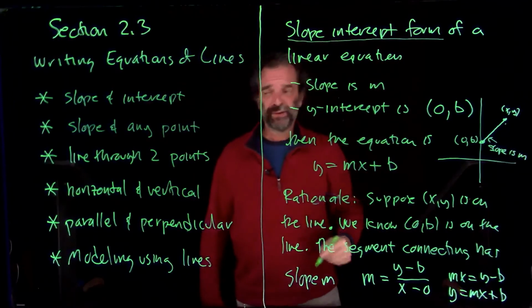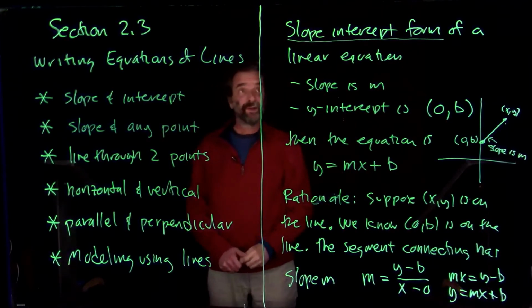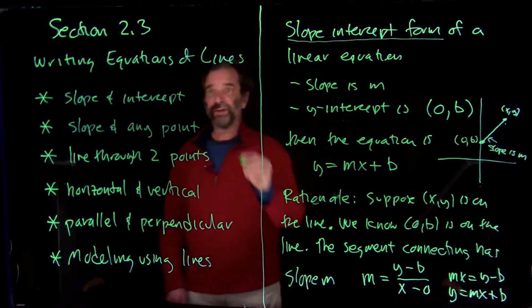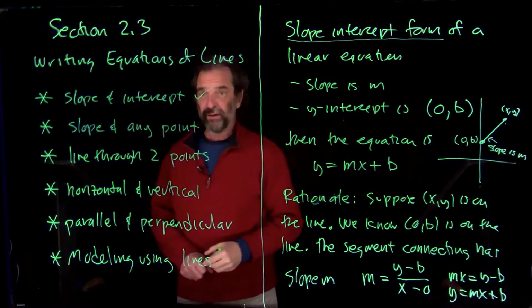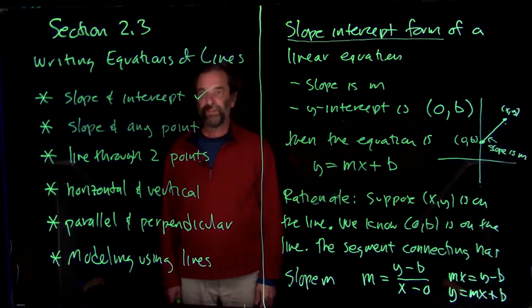Sometimes they'll ask you to produce an equation in slope-intercept form, and that means you want to take the equation and solve it for y and get y equals slope times x plus the intercept. So I'll just put a little check mark next to this. We did slope-intercept form. We'll move on in a second. Got to clear off this slide and get ready for more stuff.